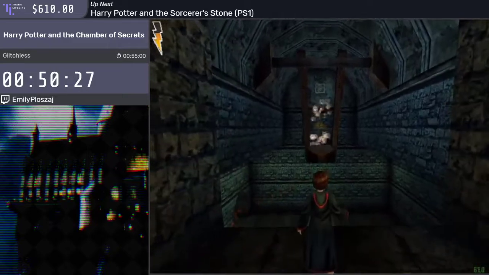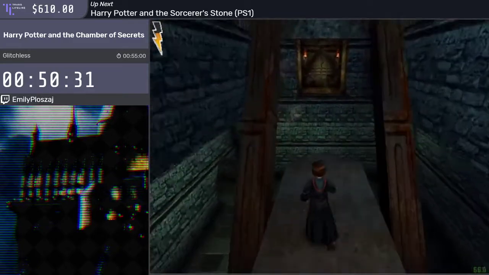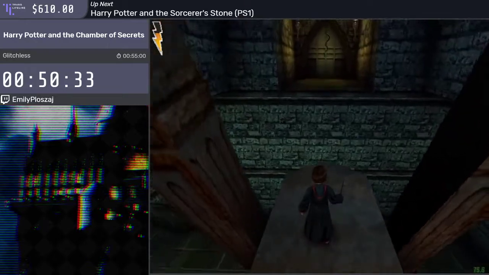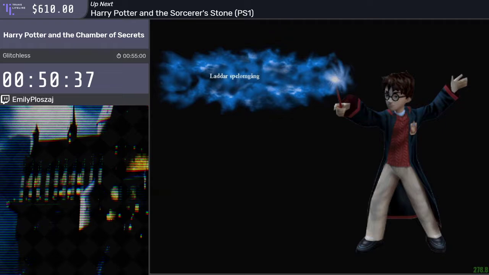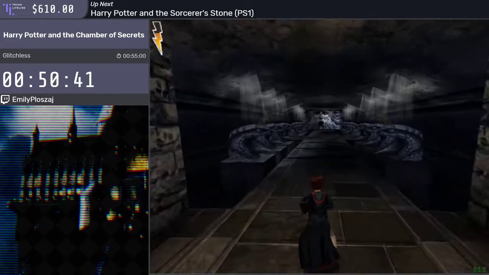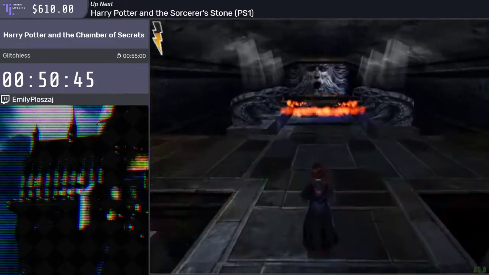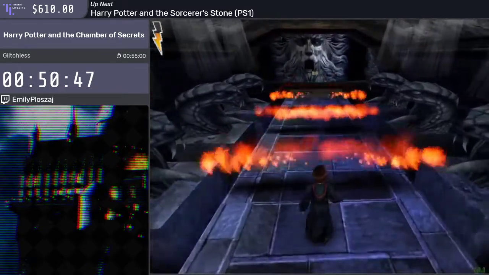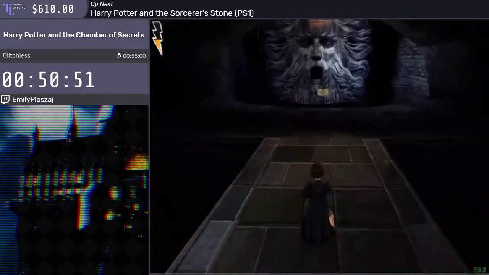Alright, so coming up is the last level of the game. Yeah, no, keep an eye on me. The most insidious glitch in this game is Spongify storage, where if you grab a ledge after hitting a Spongify tile, you are glitching, so don't do that. No, I'll get hurt now.